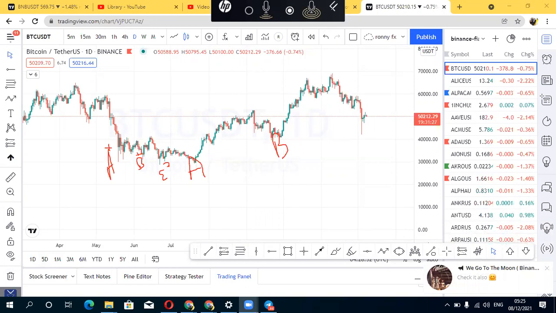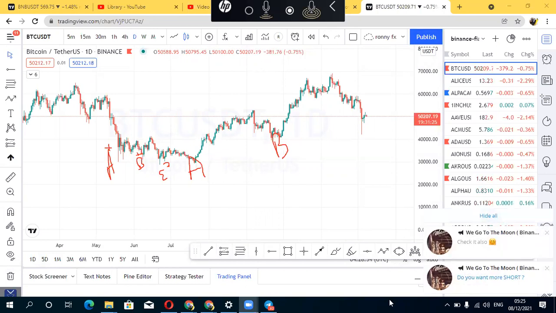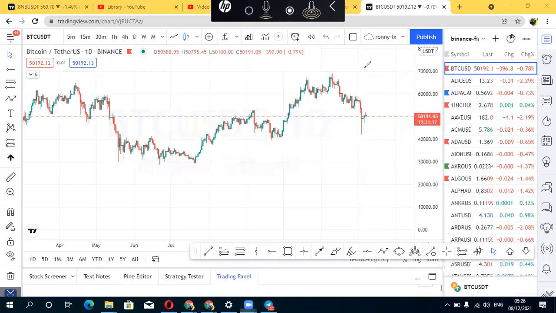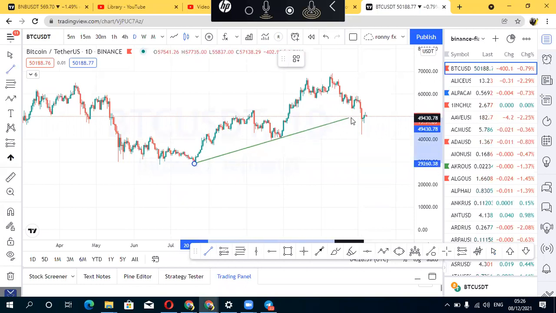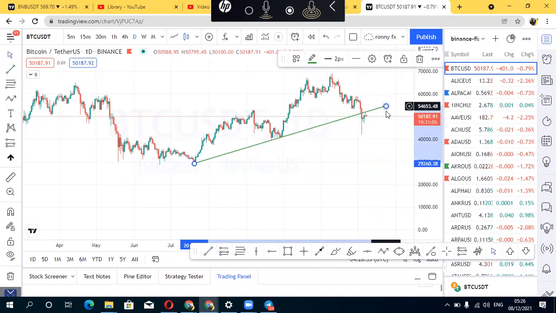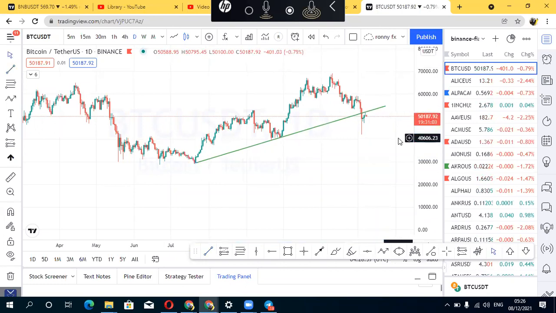If I wipe the writing on my chart, and if I put a trend line here, you can basically see that for Bitcoin yesterday, if you wanted to understand how the price of Bitcoin is moving, you could just put a trend line like that, and you will just learn one of the most powerful concepts that I just talked about.